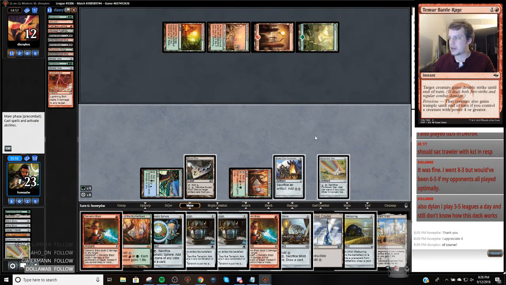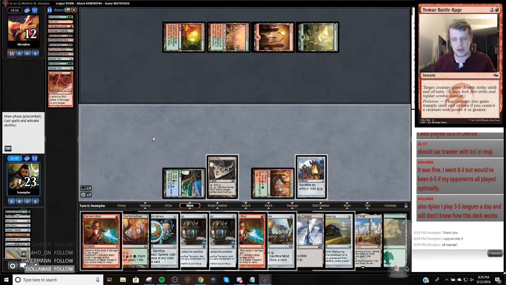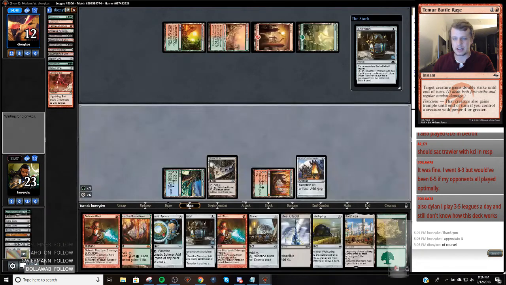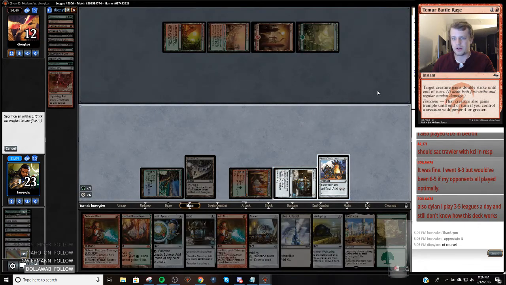I play 3 to 5 leagues a day and still don't know. So I went 8-3. Would have been 6-5. My opponents played it optimally. Yeah, I mean, I really like that Shadow. I don't think it's super great right now, and I want to have another deck in my pocket that I can play. And I think this deck is a deck that attacks a completely opposite metagame than Death Shadow. You want to do with Death Shadow?